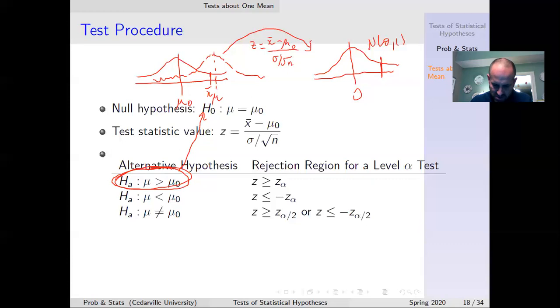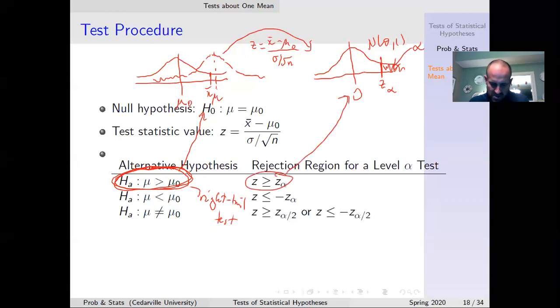So this right here is often referred to as a one-tail test, but it's also referred to as a right tail test, because the rejection region is going to be to the right, okay? So in this case, I locate this number z sub alpha. There's alpha right here. And if I end up with a test statistic that is way up here in this region above z sub alpha, I'm going to reject. And so that's this situation right here.